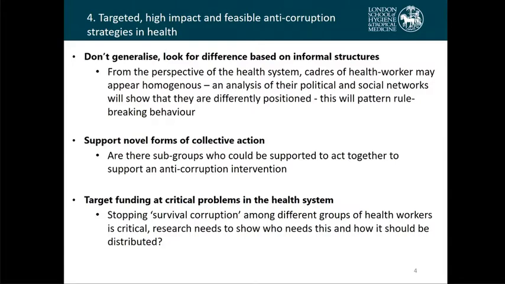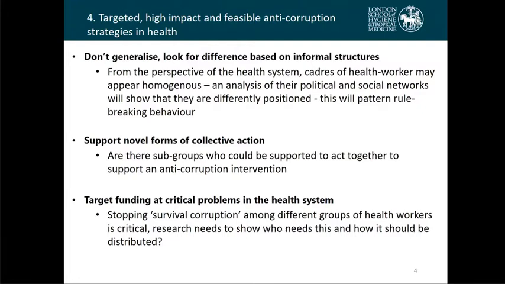Second, in terms of supporting novel forms of collective action, there's some work that we're doing, for example, with drug shop vendors in Uganda to find out how it is that drug shop vendors who want to be rule abiding can be helped to do so in a market that's very difficult. So again, we're taking a group that appear to be homogenous and looking at subgroups within that we could work with, that we could pull together to support an anti-corruption intervention.